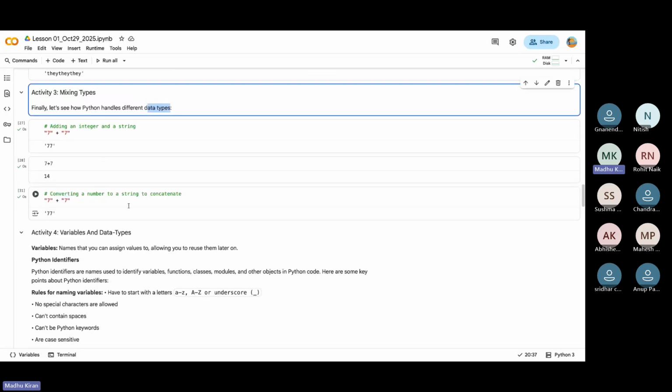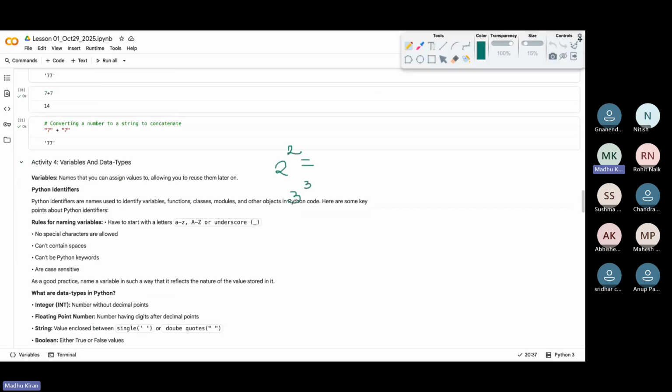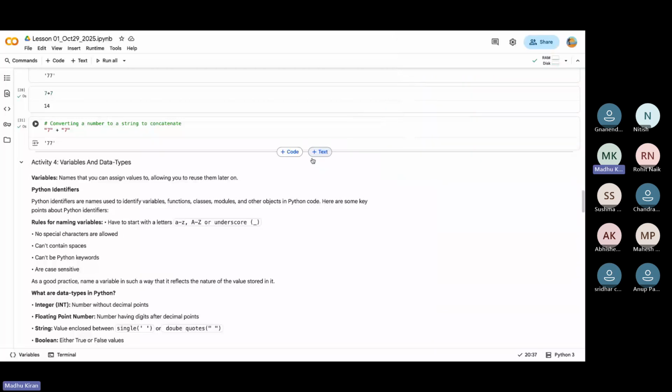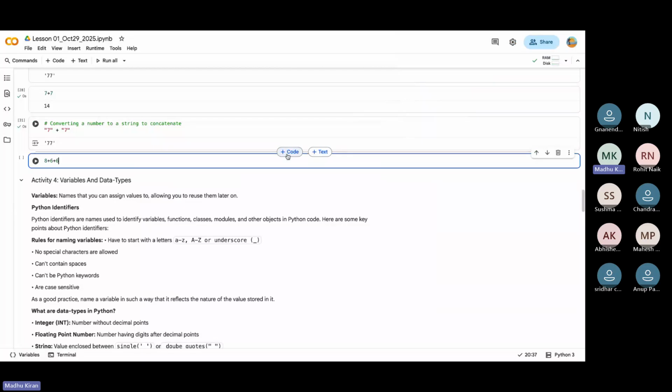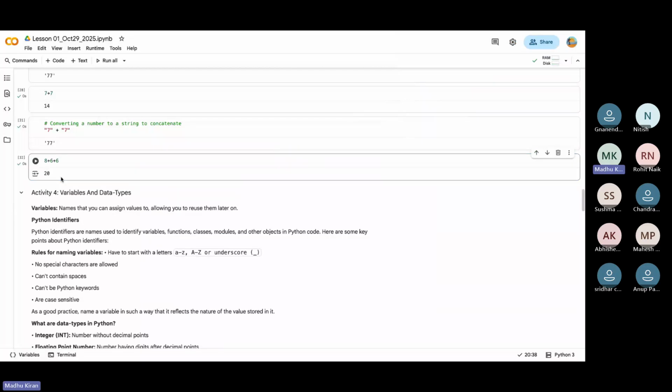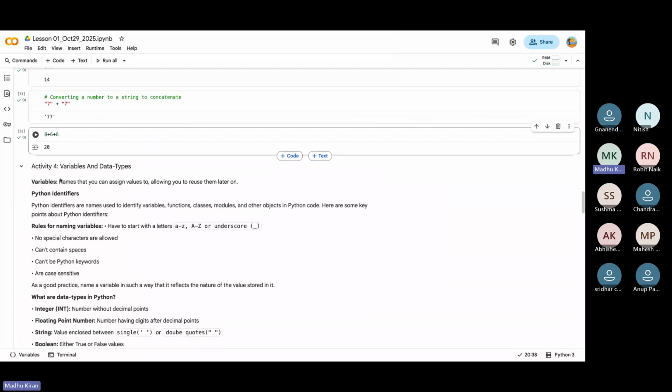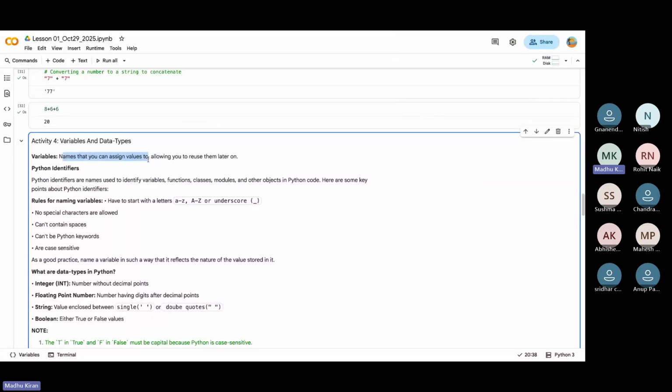So till now we have been doing things independently here, but if I want to do some operation, like adding three numbers, 5, 3, 8, where I initially gave 5, then 3, then 8, and I want Python to add them by remembering the values, then I need to store them in something. We call these variables. If I'm adding everything at once, I can just write 8 plus 6 plus 6 and get the value here. But variables are something you can assign values to, allowing you to reuse them later on.